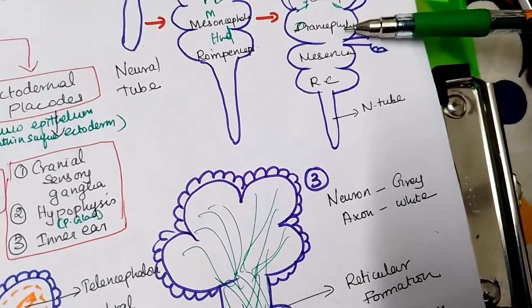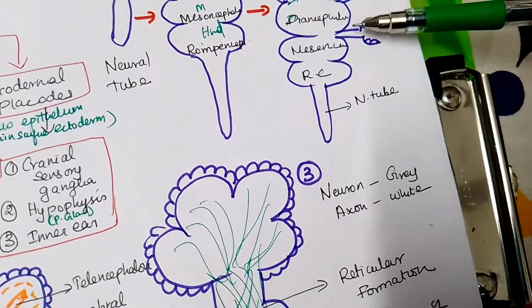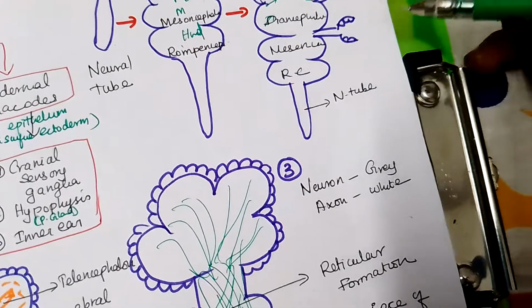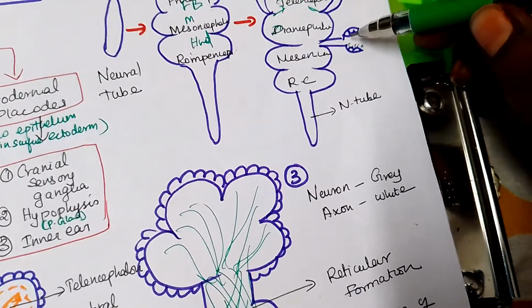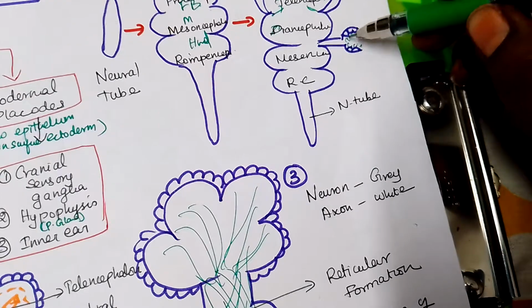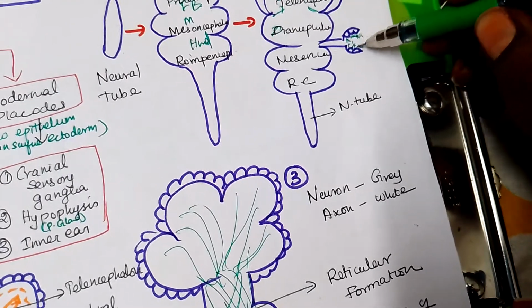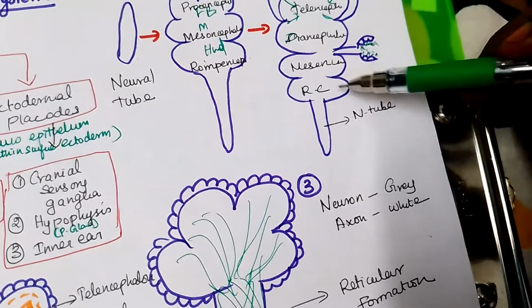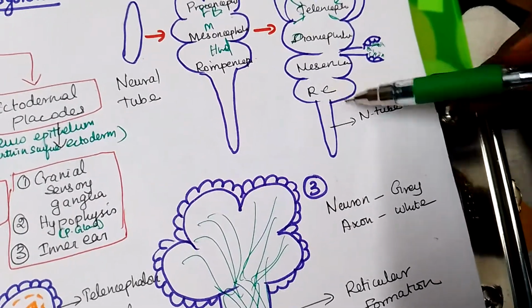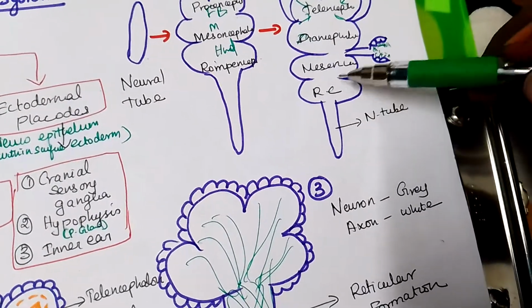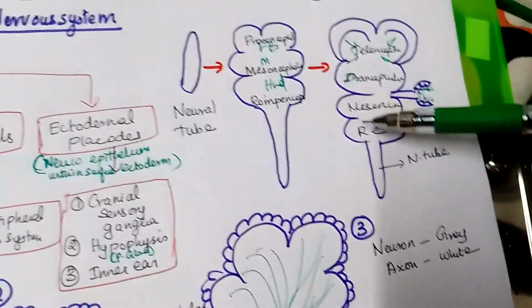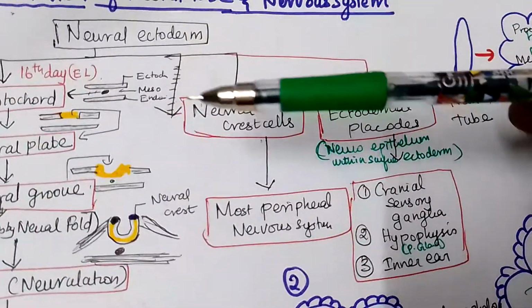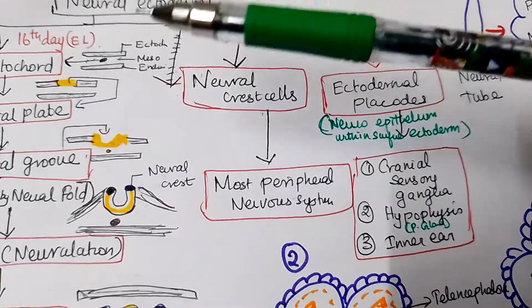And already in the eye we have seen that from the diencephalon, an outpouching starts, like the optic disc. From the optic disc, the retina starts forming. Then slowly from the hindbrain, the cerebellum and everything starts forming. We are not going to see that in detail, but you should know how the brain develops from the embryonic life, from the ectoderm or mesoderm, endoderm.